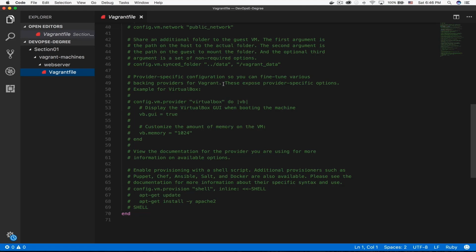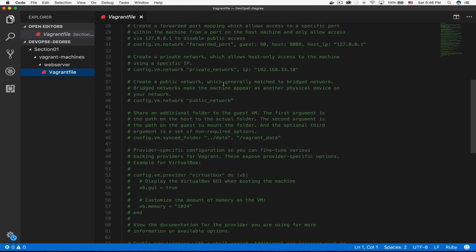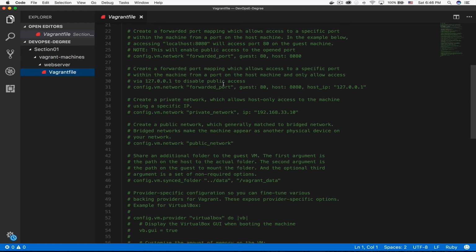I want to make some modifications, for example, I want to let this machine forward the traffic that is coming to the host at port 8080 to its own port 80. This is because when we successfully install the web server or deploy the web server, we will need to access it from our host. And Vagrant by default operates in a NAT environment in which all traffic is received by the host first, which is the Mac machine, the physical machine on which we installed Vagrant, and it is going to be forwarded to the internal machine via port forwarding.